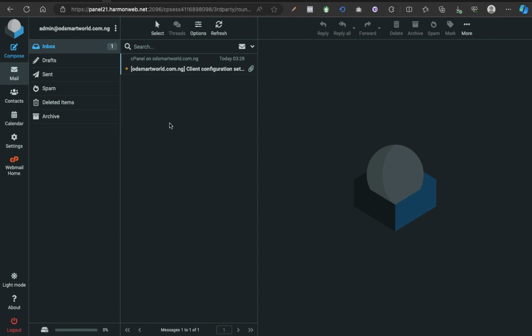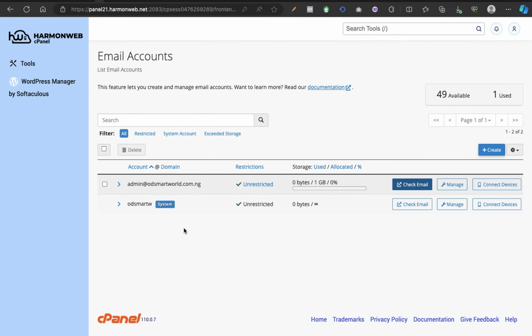So guys, that is that about that. Now I also want to chip in that the major purpose for creating this domain email address is to be able to use this email address, admin@dsmartworld.com.ng, as our admin email address when installing our WordPress scripts, so that every email we need to get from WordPress would come directly into this admin email. I hope you guys get that now. So that's the main reason for creating this new domain email address.